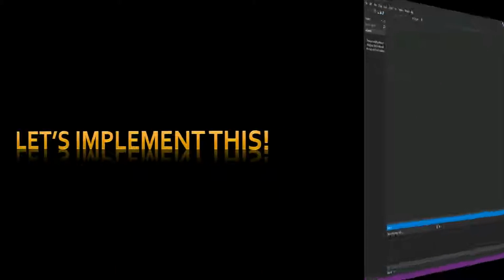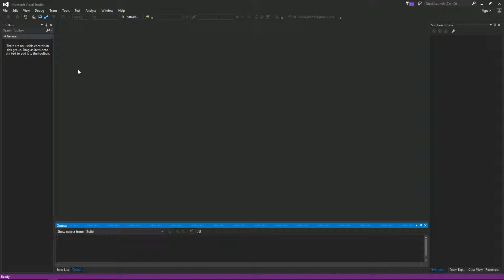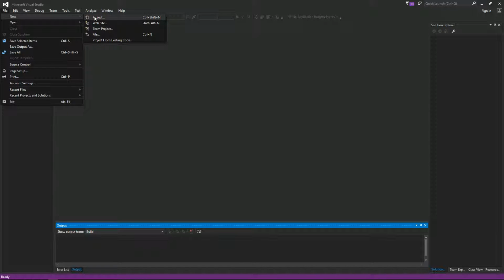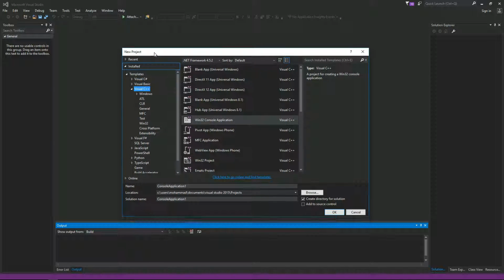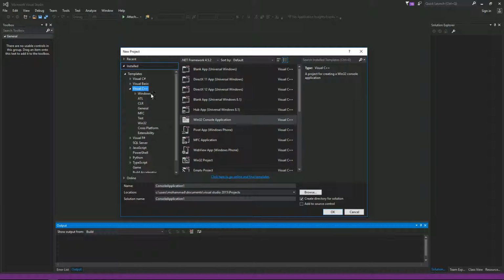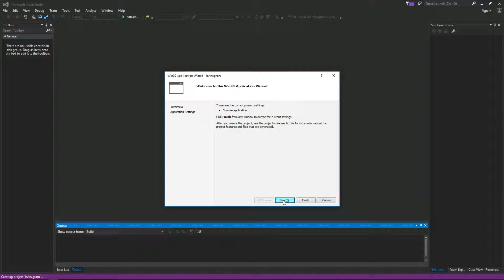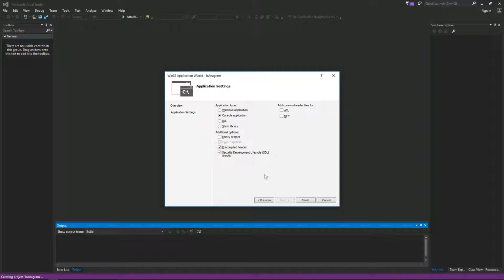All right, so let's see how to implement this. Let's jump into code next. I assume you have Visual Studio installed. I have Visual Studio 2015 Community Edition on my machine. Make sure you launch and run Visual Studio. Then go to File, New, Project. From the New Project window, we're going to select Visual C++, and from the list, select Win32 console app, and I'm going to call this app is anagram. Hit the OK button on the wizard, hit next. It's going to be a console app. We can leave everything as is. Hit the finish button so that it creates the app for us.